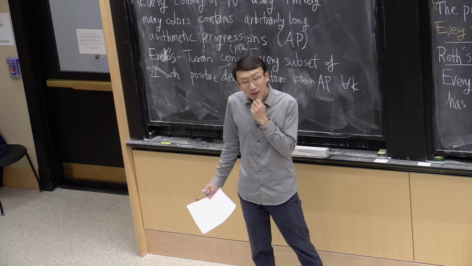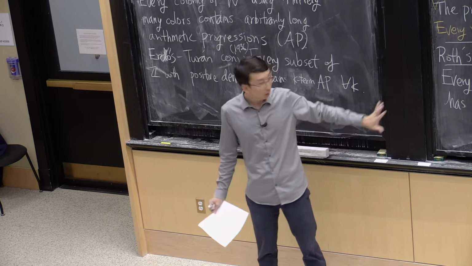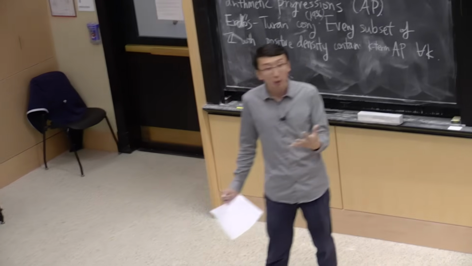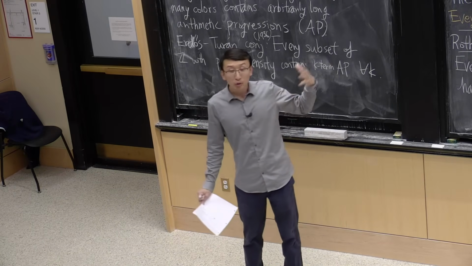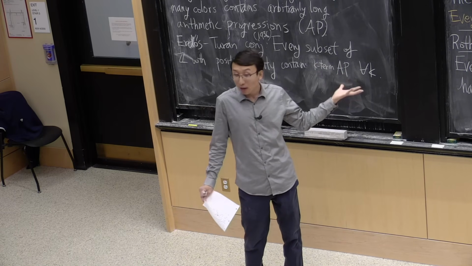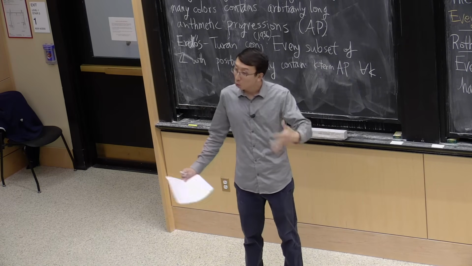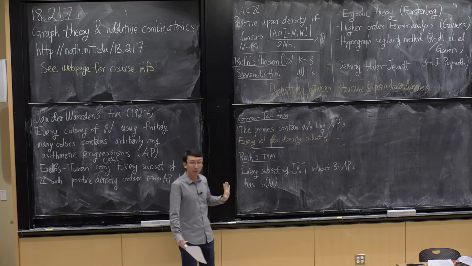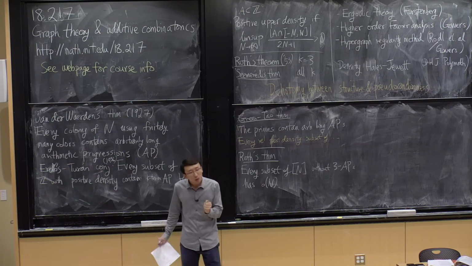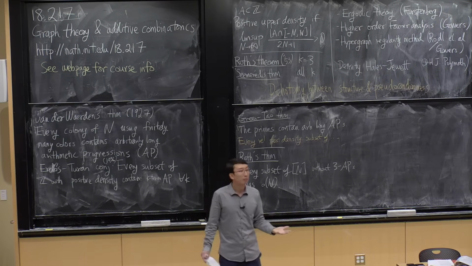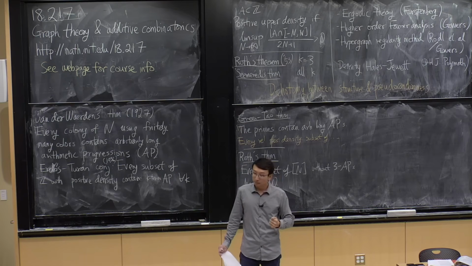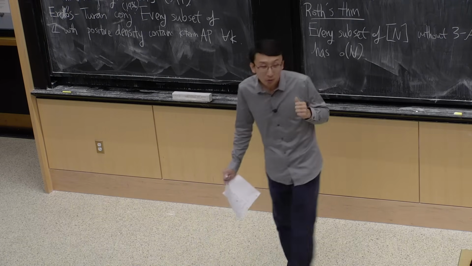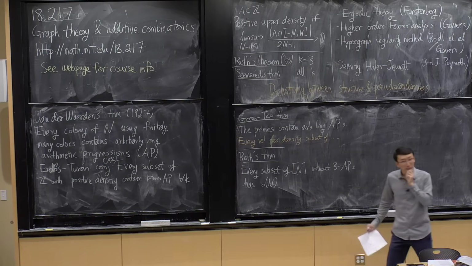So how does graph theory have to do with this result? That shouldn't be surprising to you at this point, given that we already saw how we used Ramsey's theorem, a graph theoretic result, to prove Schur's theorem, which is something that is number theoretic. So something similar happens. But now the question is, what is the graph theoretic problem that we need to look at? For Schur's theorem, it was Ramsey's theorem for triangles. Well, what about for Roth's theorem?